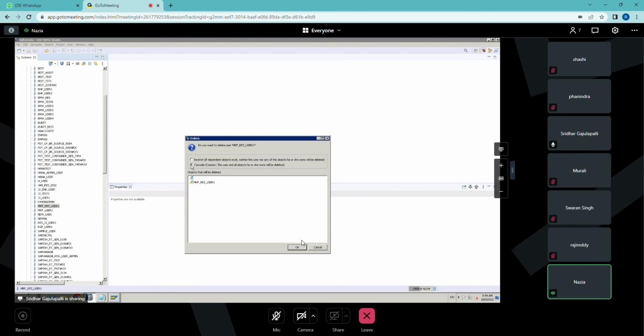That's where my question arises. The second option, cascade, is actually more dangerous. That's the reason we selected the first. Either way, the user will be deleted. But if there is no dependency, and it was created locally, I thought that is why the role assignments were deleted as part of the user. For sure, the user will be deleted in both options. That's what I noticed. But the objects and the assignments, whatever activity he had done, were also deleted because they were not created under a standard schema. That's what I understood.